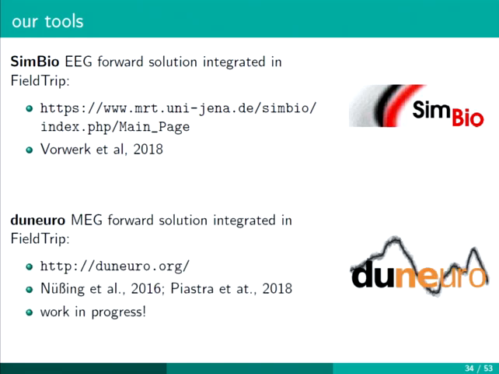The other tool that we will see today is DuNeuro. DuNeuro is a module from DUNE that is a pure C++ code, which has two interfaces, a Python interface and a MATLAB interface. And the MATLAB interface was integrated in FieldTrip by Sophie mainly. And today you will be the first ones using this integration.